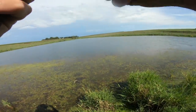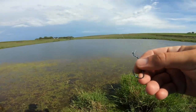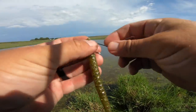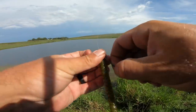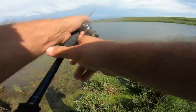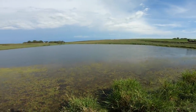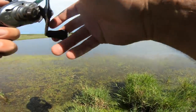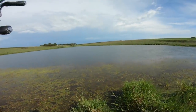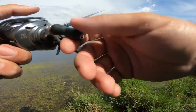My bait got ripped right off the hook. The good thing about this bait though — you just bite a little quarter inch off of it, slide it back on there, and you're good to go. The old Clout's not like a Senko where every single bite your entire bait gets destroyed. I've caught twelve to fifteen fish on one of these before. When you got tough conditions, this is the deal — it's what you throw.